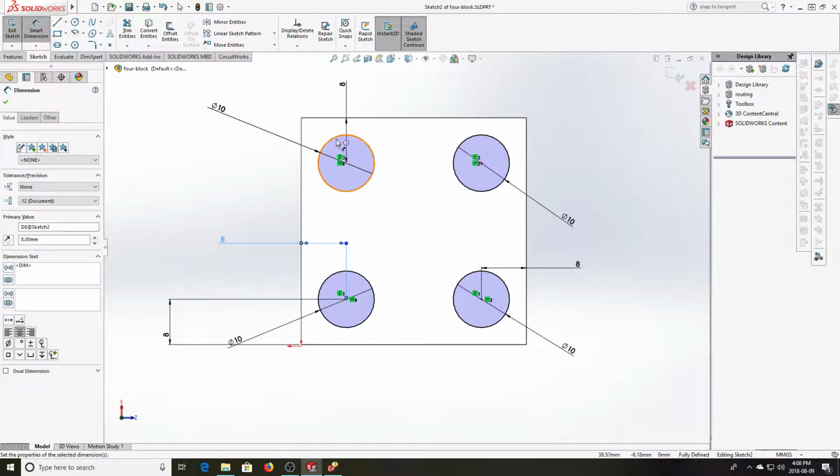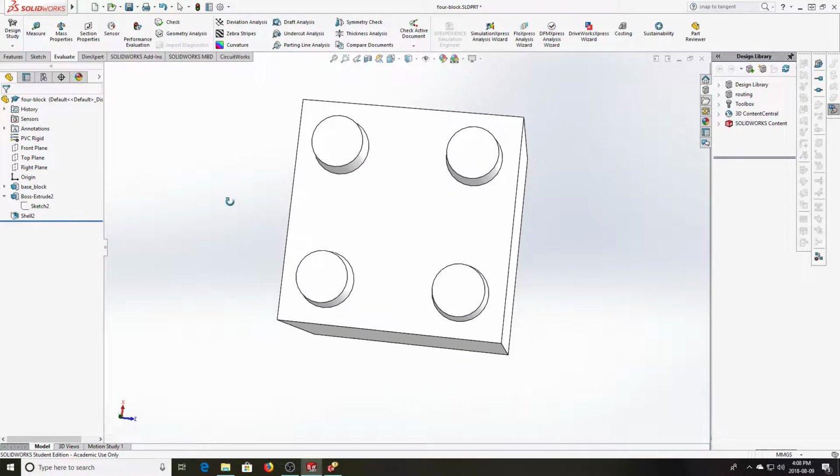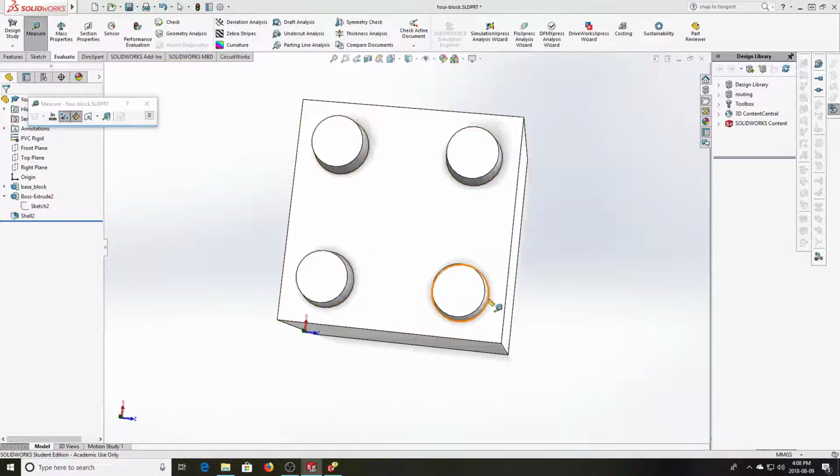If I tried to move this part off the square, then the rest of the model that's built after this would complain. That's one of the downsides of history-based modeling that we're using. But that's what it is. But basically I've gone in and I've changed this so that now when I complete the part, you can see I've moved those nubs out, and if I measure point to point from here to here, I get 3 millimeters. Problem solved.